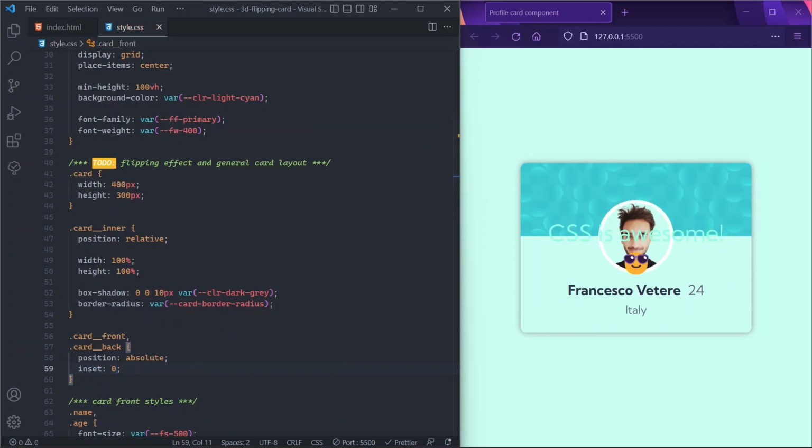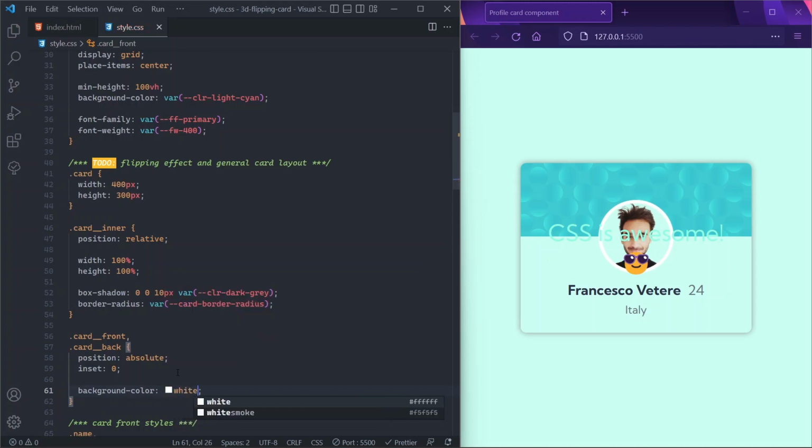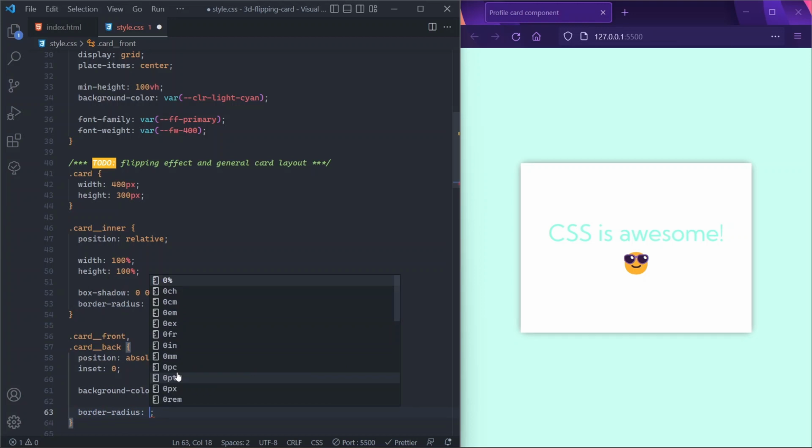As you can see, they're now both stacking on top of each other, and that's because they're absolutely positioned and occupy the same space. Now we'll add some background too, so background color is white. We'll have some border radius too, so border radius is card border radius.